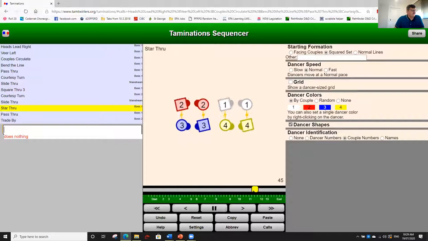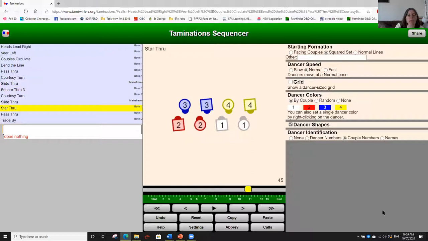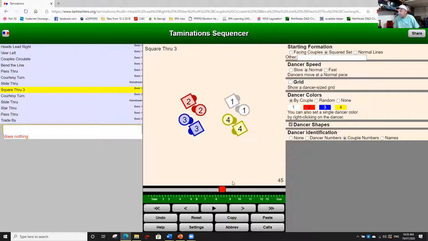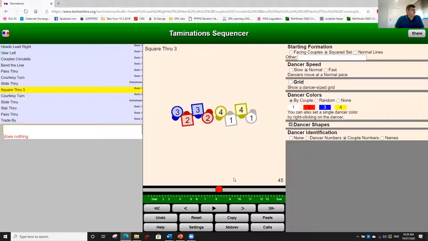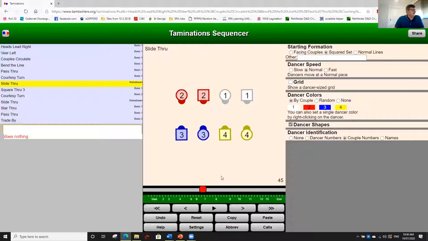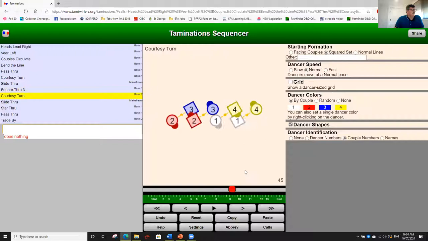A slide through, square through three, another curtain. What do we got there? Partner lines. Right. Partner line because it's out of sequence. Yeah, I was saying they're out of sequence. We go back and we check at that. And we have slide through, square through three. There's my partner line. Yep, absolutely right. Out of sequence, so I ignore it.